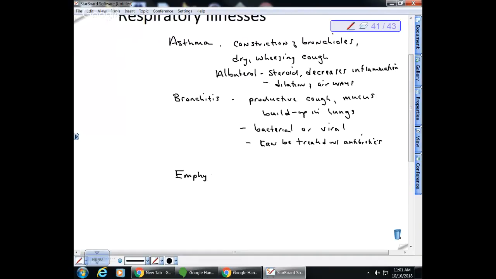Okay. So the next disease is emphysema. And emphysema and bronchitis tend to go hand in hand. Specifically when you start to get a diseased lung in a person that is going to be chronic, long-term, and life-threatening. So emphysema is actually due to the destruction of alveoli. So those are the sacs where we have our respiratory membrane. And so what this causes is a decrease in the surface area over which gas exchange takes place. Right? So they just don't have enough surface area in their lungs. And so to compensate for that, remember, we give them gases with higher partial pressures of oxygen, and then that is going to speed up that rate of diffusion across the membrane.